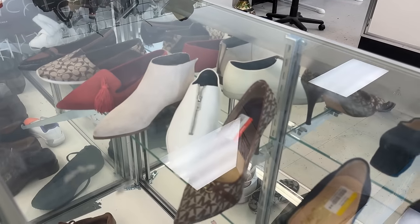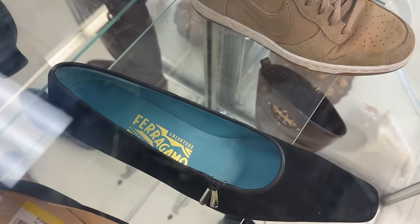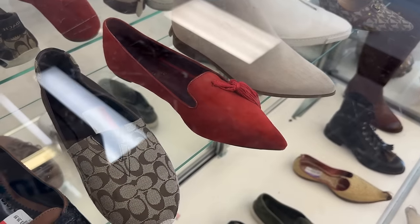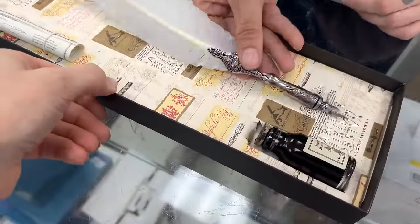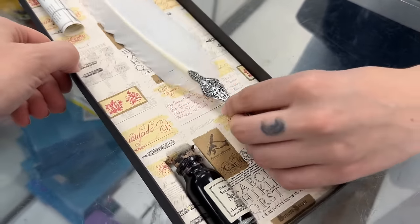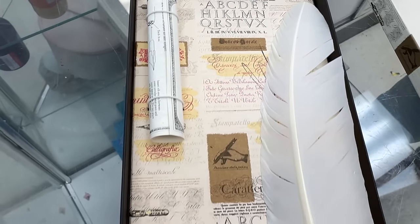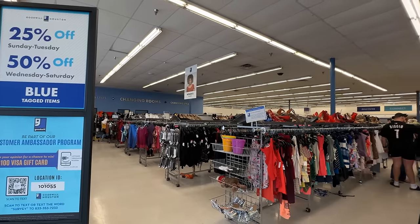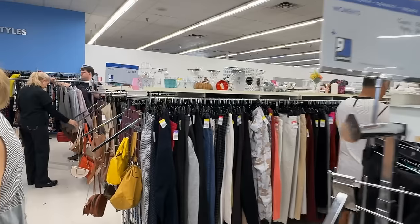They have some handbags and designer shoes. You'll notice they do not place the pair on the shelf — they have a single shoe for each style, and that is to prevent theft. They also have Coach, Michael Kors — lots of folks shopping for fashion today. Here's a unique gift: a fountain pen. You could even upcycle paper and create gift tags with it. New in box is always a good idea, and this is one that the associate recommended to other customers.